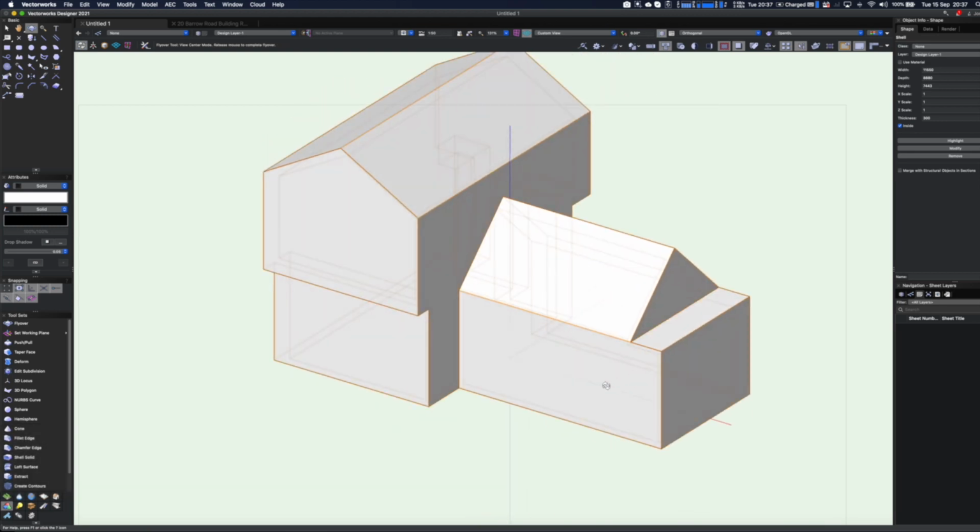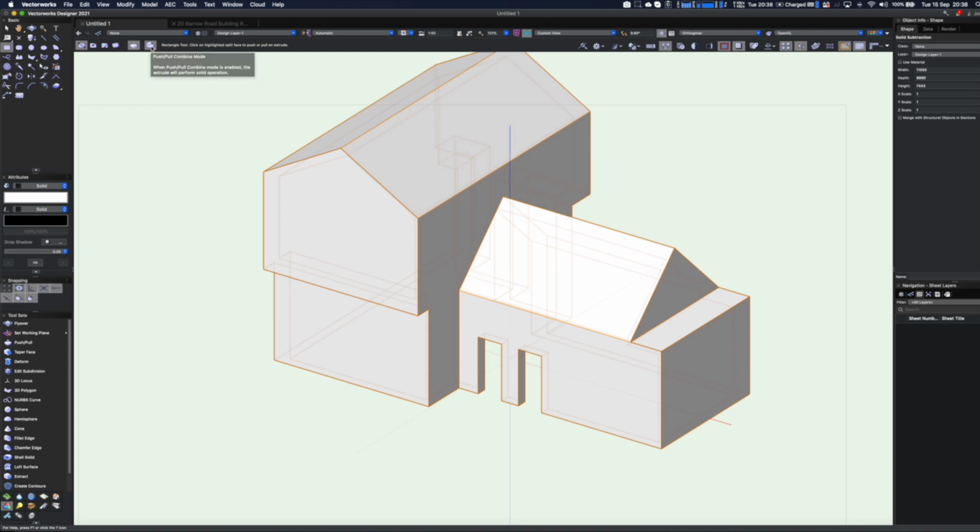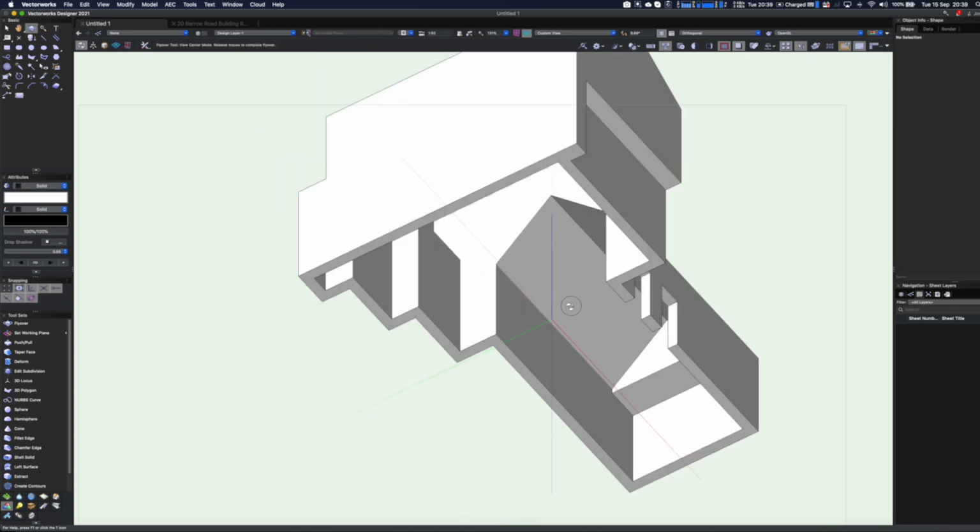Okay, so now I'm well on the way to being able to create some more interesting forms, because as soon as I push and pull and hold squiggle down just so I can subtract, you can see Vectorworks is just enabling me to subtract that straight away. So that's a very nice new feature. And let's just do that one more time. You'll notice the push-pull mode is activated up here, so you can either add or subtract with that particular mode. Let's do an add. Let's snap to this point here and pull that out to there. So what do you think? I think this is a very nice feature to start with.